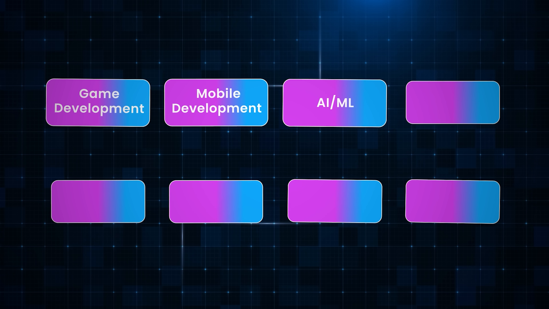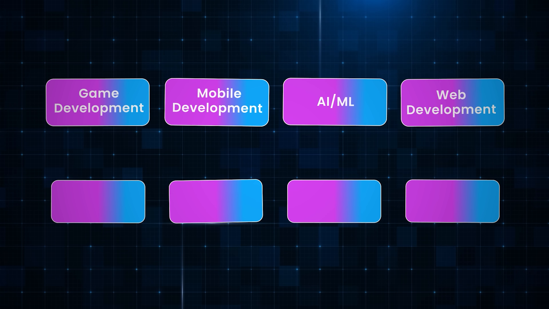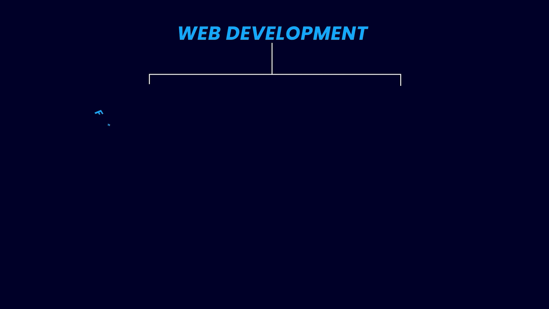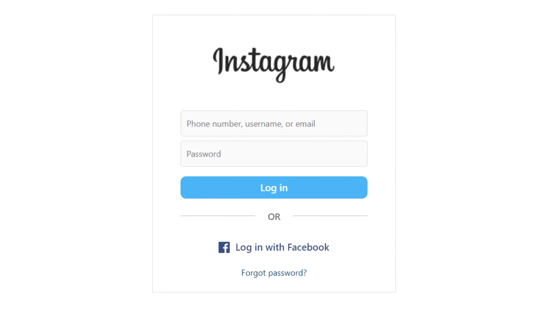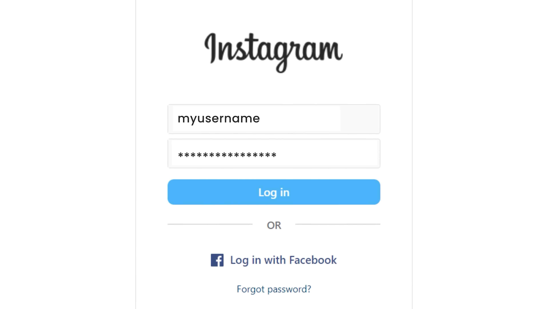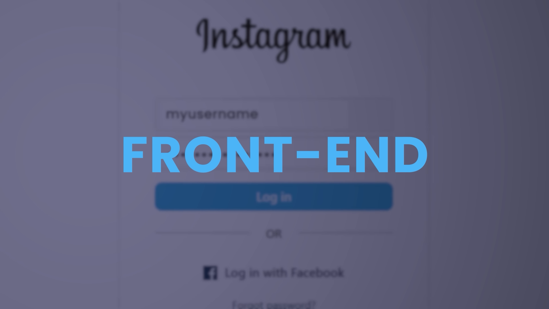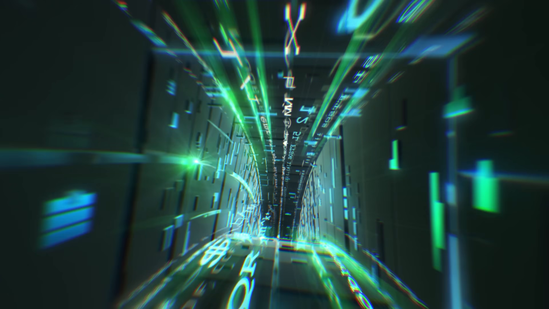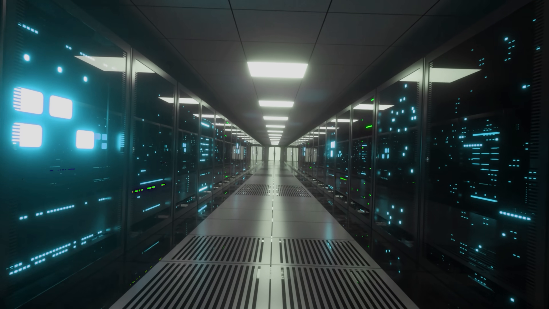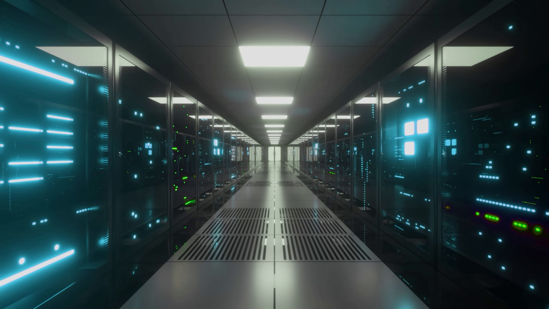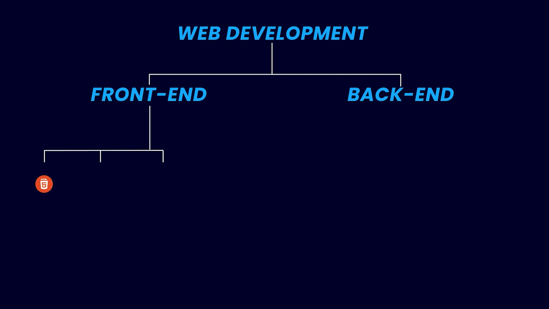Let's talk about one of the most popular domains among programmers: web development. Web development has two main components — front-end development and back-end development. To understand what each means, let's take the example of a login page. When you enter your username and password in the text input boxes, that's the front-end. After you hit the login button, a request is sent via the internet to a server that talks to a database storing all the passwords. The server retrieves the password using the username you provided, compares it with what you entered, and decides whether to let you log in. That server and the database are the back-end. HTML, CSS, and JavaScript are the building blocks of front-end development.